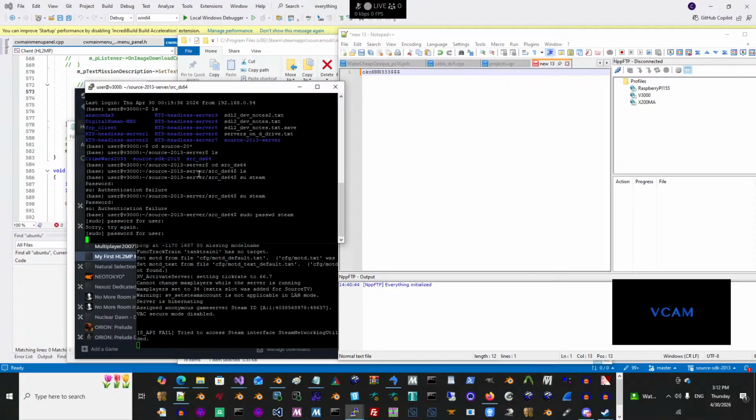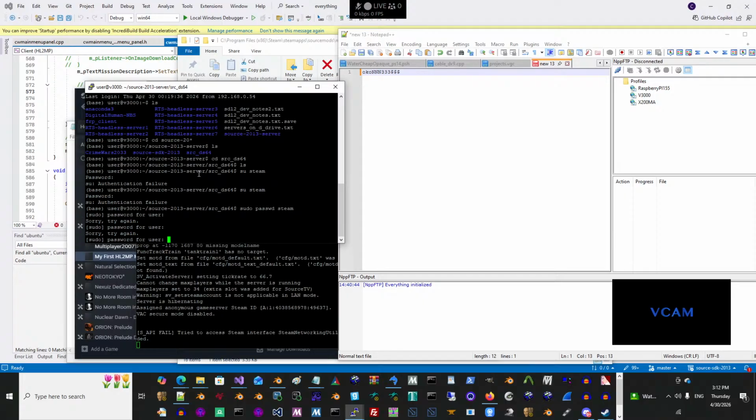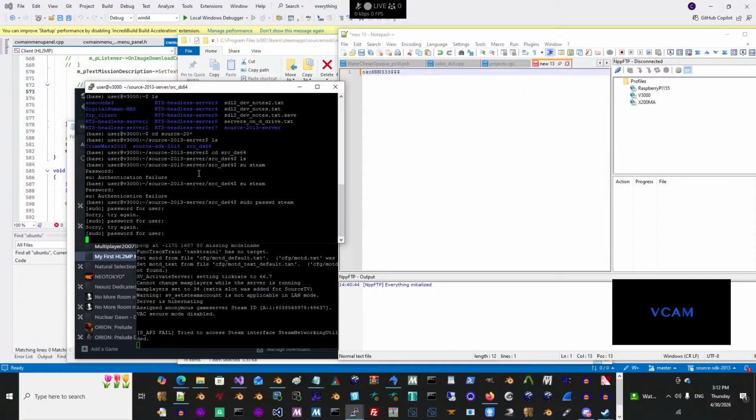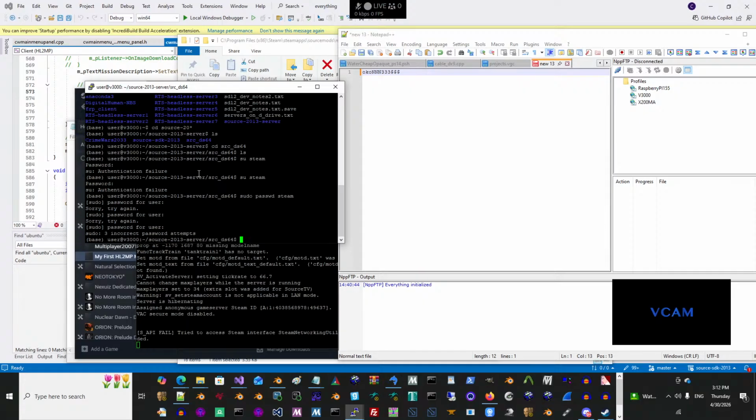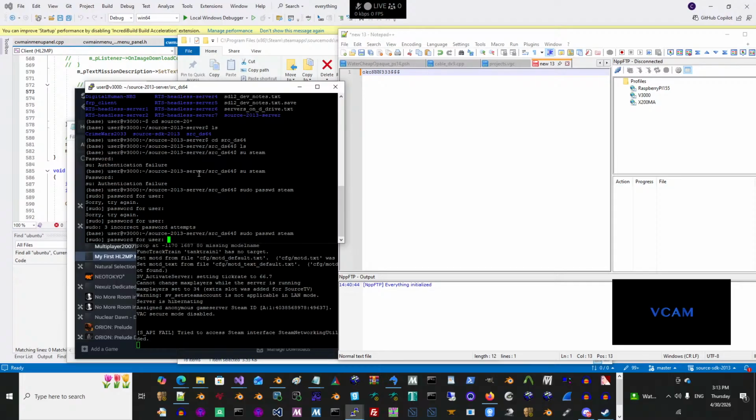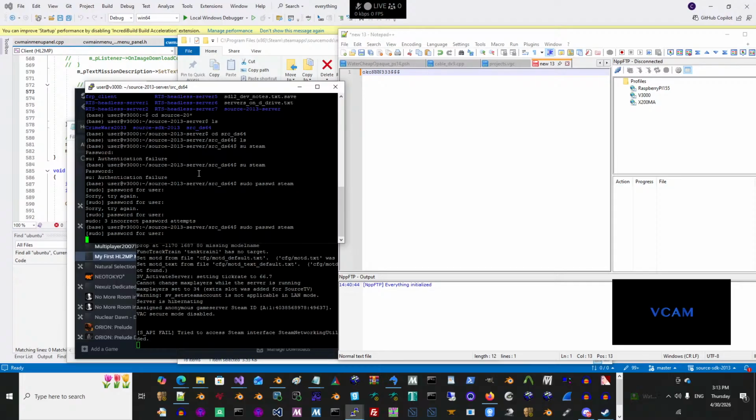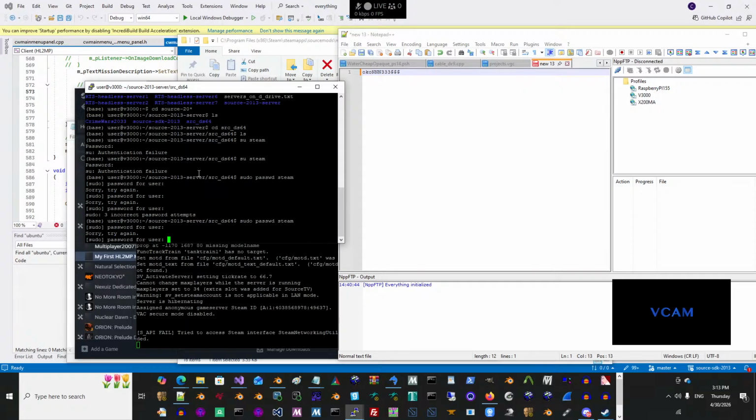Okay. So why? I am entering the password for user. Change another user's password, replacing username with a target account.